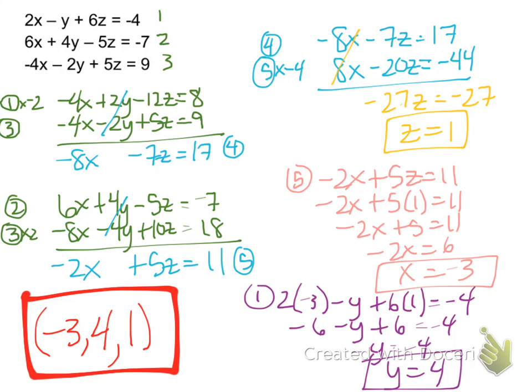And again, a great way to check your solution, and this is one reason I've always liked algebra over some other math classes, is that I can take my -3, 4, and 1, and if I substitute it back into all three of my original equations and it comes out true, then it is indeed a solution to that system.